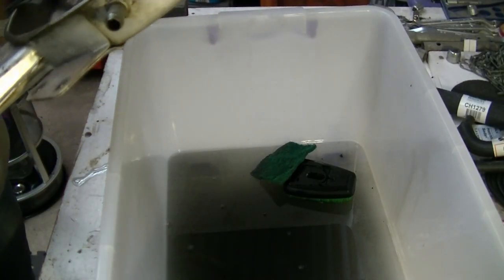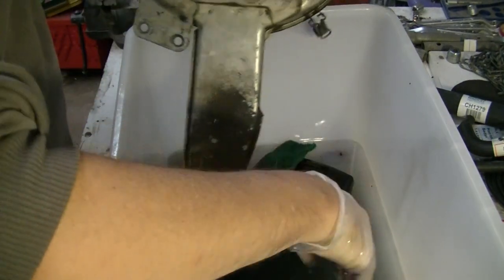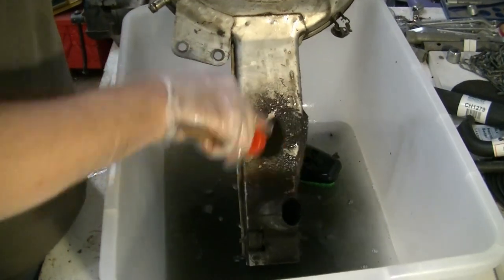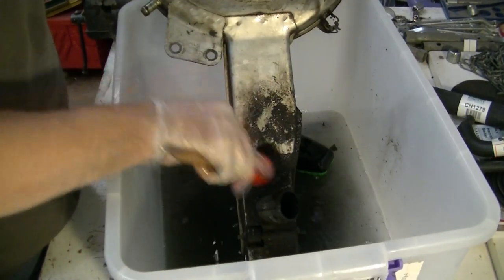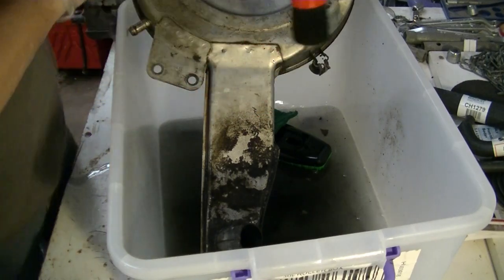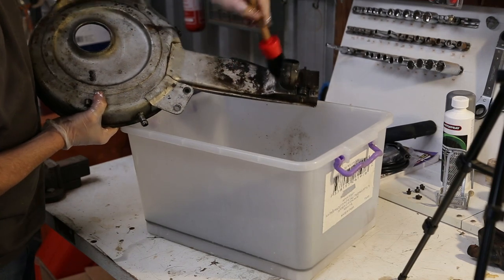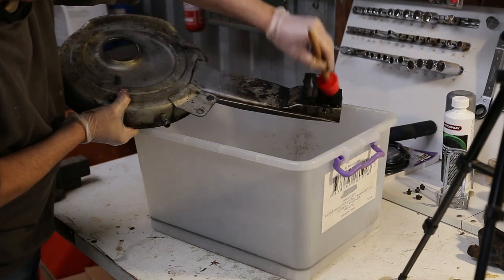Okay, now where do I start with this? Let's do that first. The intake tube or tunnel, whatever you want to call it. That seems to be coming off reasonably well, and you can see that. Loosen it up and then we'll get the scour on it, I think. Don't get too close to that heater.